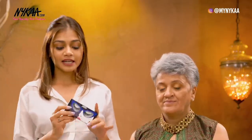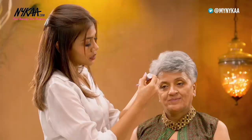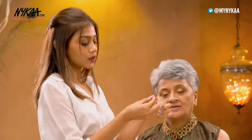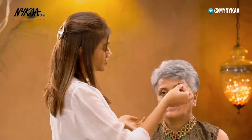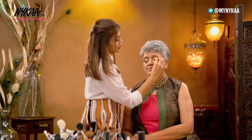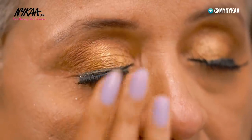Lashes are meant for anyone and everyone — you do not have to be afraid of applying lashes. If your client is not comfortable, you can go for natural lashes as well. For today I'm taking the Nykaa Melodrama lashes. I'm applying the lash glue on the tip of the lash, making sure to apply it well towards the corners. Let it dry for a few seconds, then start applying the lashes from the centre — just stick it on the centre and then connect it to the corners. Ask your client to keep her eyes closed for a few minutes. You can also use your finger to give the curl. Initially your client might feel a little heavy and sticky on the eye, but that's completely fine — it will be fine very soon.